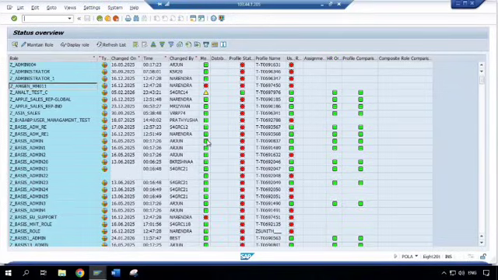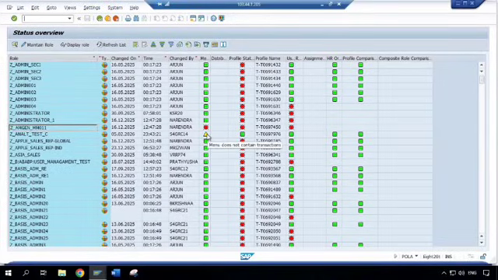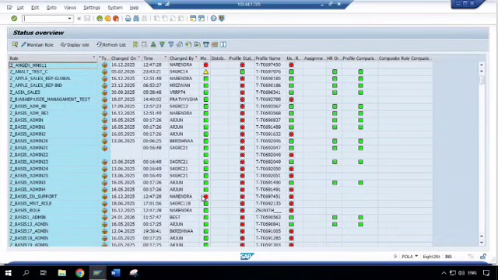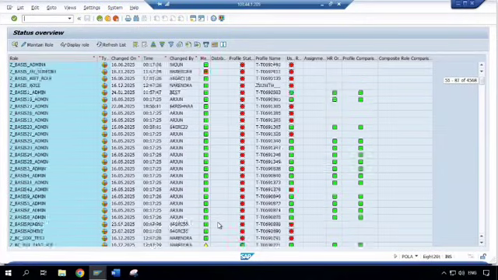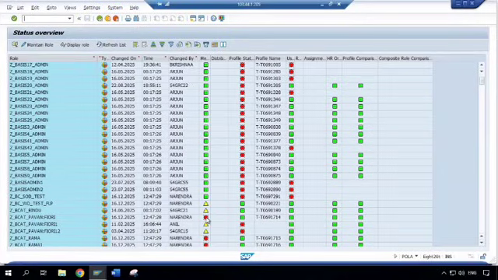So we'll take one more example. Wherever you can see yellow, that means the role doesn't have any T codes. It may be a Fiori role, and in many cases Fiori roles don't have any transaction codes, that's why it is showing as yellow. If it is showing red, that means the role doesn't have any T codes in it. Let's take a role which is completely red. Yeah, this role. It doesn't have any menu, but the profile is fully generated. Maybe someone added manual authorization objects and it's assigned to a user also.